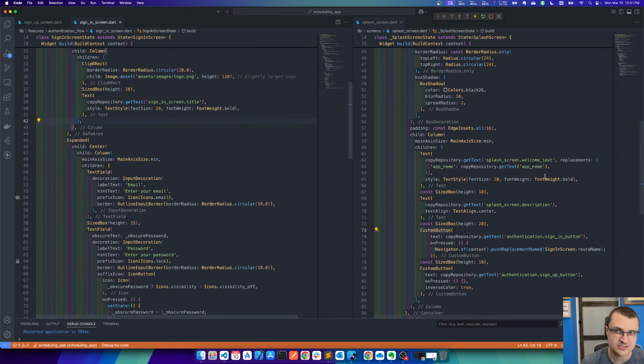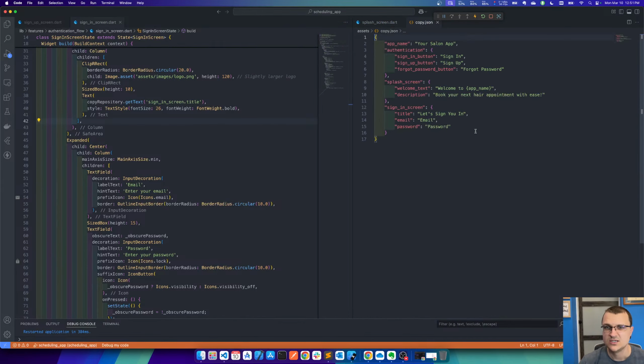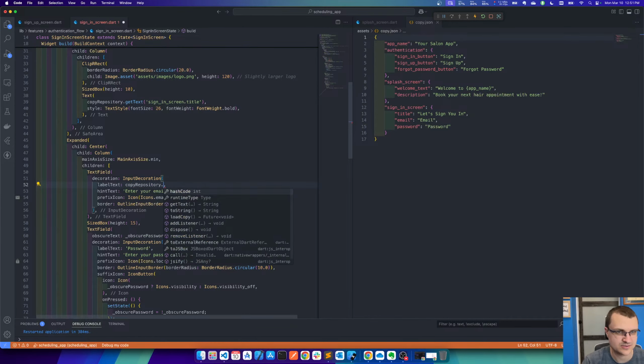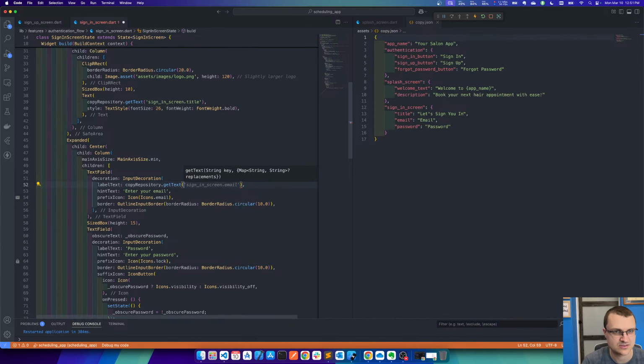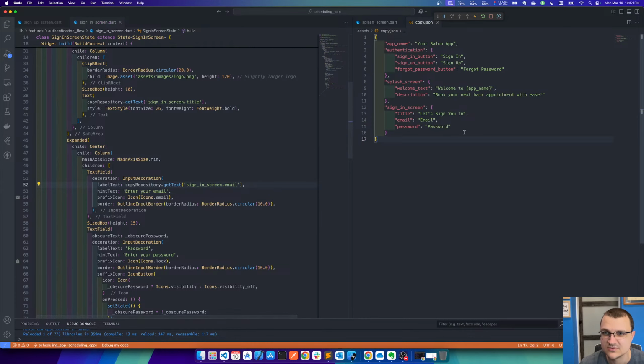Email is going to be for the password field. So we'll go to the copy JSON, sign-in screen dot email. So label text is going to be copy repository dot get text, sign-in screen dot email.